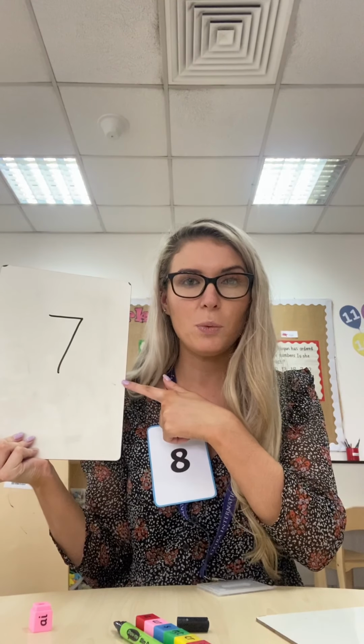Oh, some boys and girls don't seem so happy with my answer. Silly Miss Hogan, I do not take 2 away, I take 1 away because I'm trying to find one less than the given number. So I'm going to take away 1 of my cubes. How many have I left? Let's count. 1, 2, 3, 4, 5, 6, 7. So I know 1 less than 8 is the number 7. So 8 is my given number, 7 is 1 less.